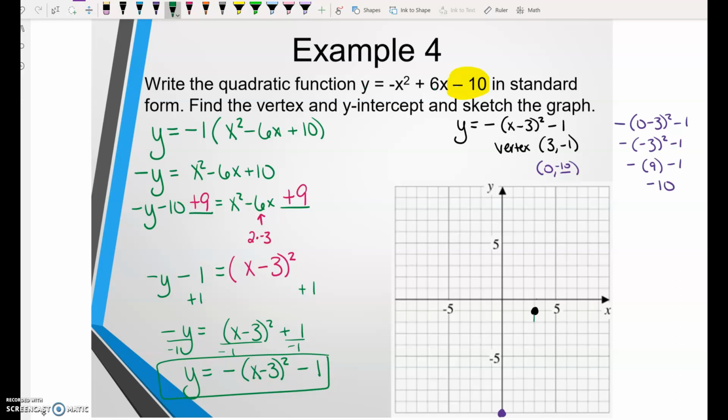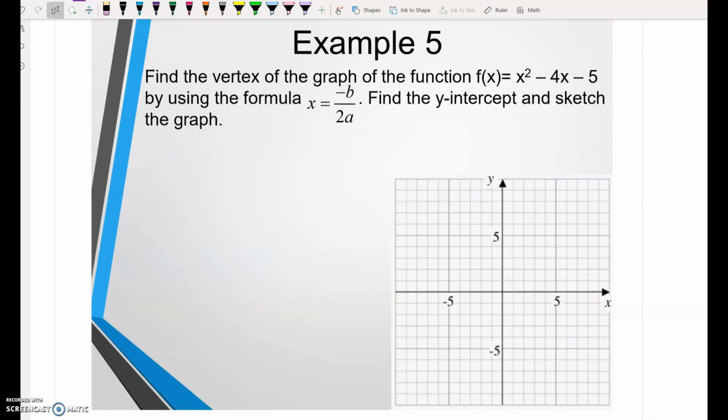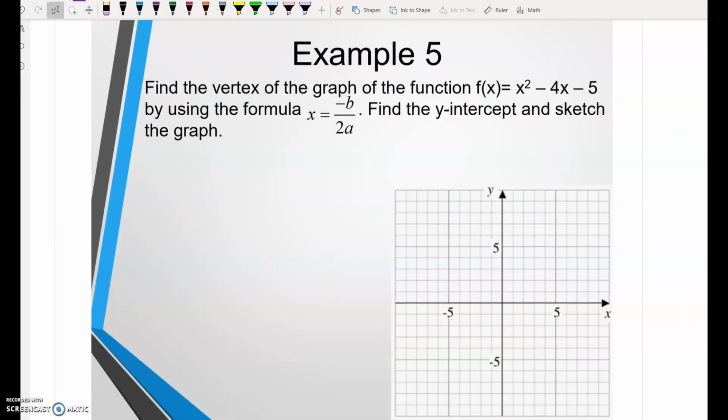We have a symmetry line that goes here through that vertex. So we can reflect our y-intercept, 1, 2, 3, 1, 2, 3, here. That negative in front, all it really did was flip this parabola upside down so that the parabola opens downward instead of opening upward. Now you might not have this one in your paper copy of the notes, but that's okay.